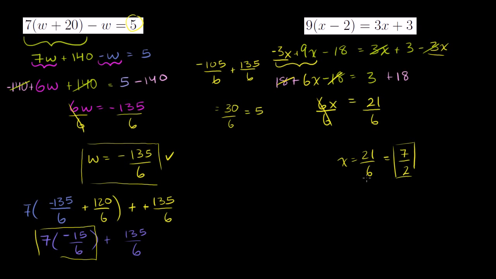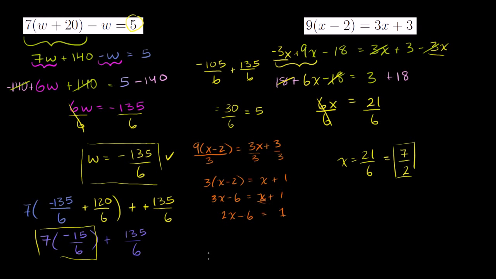And you are done. Now, I said that there's multiple ways to do this problem. Let me do it another way here in orange. So you have 9 times x minus 2 is equal to 3x plus 3. Well, I see a 9. I see some 3's. What if I just divide both sides of this equation by 3? So if I divide that side by 3, and I divide all of these terms by 3, what do I get? This becomes 3 times x minus 2 is equal to x plus 1. Maybe at this point, if I want, I could distribute this. So this becomes 3x minus 6 is equal to x plus 1. I could subtract x from both sides of this equation. So I get 2x minus 6 is equal to 1.